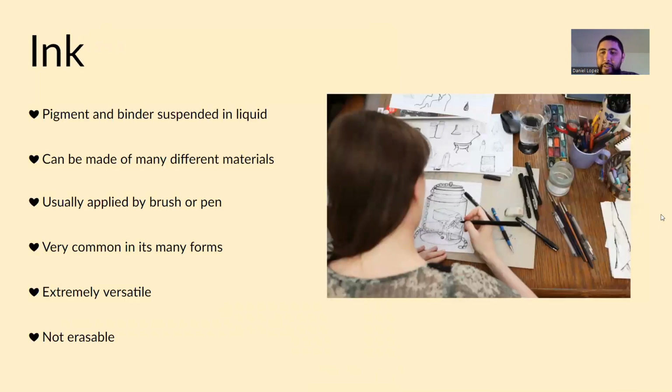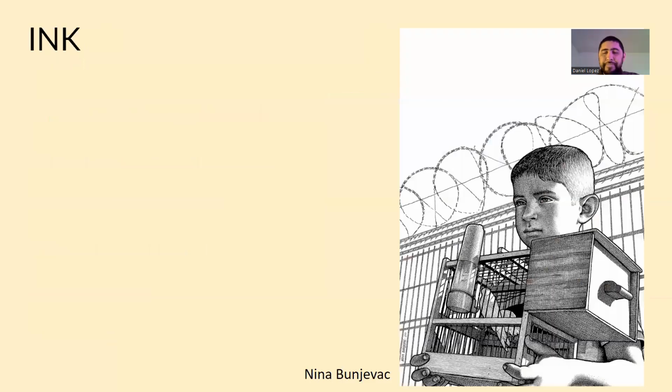There's other things you can use like India ink with brushes, and you can see this is less precise. And as everyone knows, you can get different kinds of pens. Some are a little bit more viscous, some are more watery. It just depends on what you want. The sort of things you can do with ink is vast, and dependent on what you want.